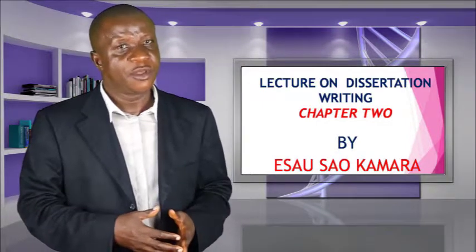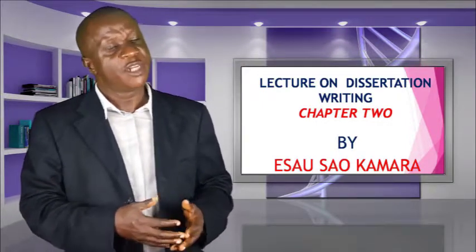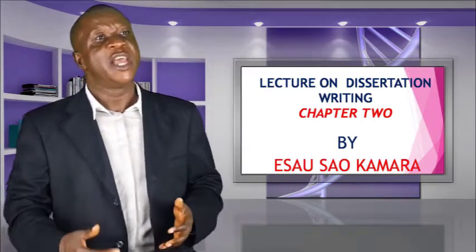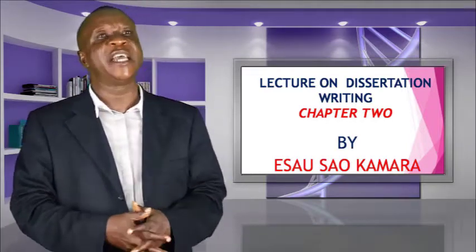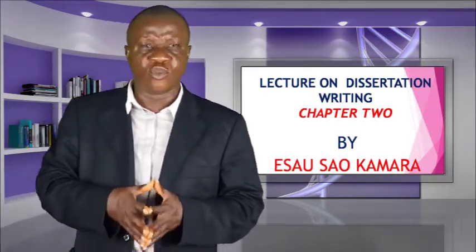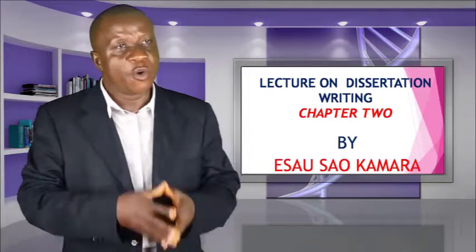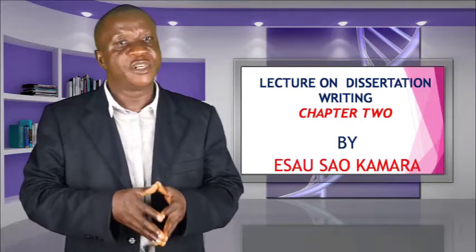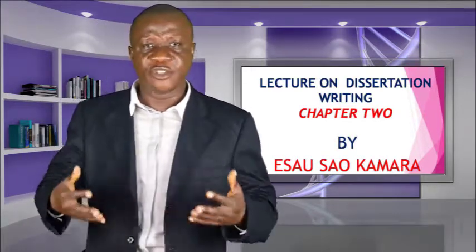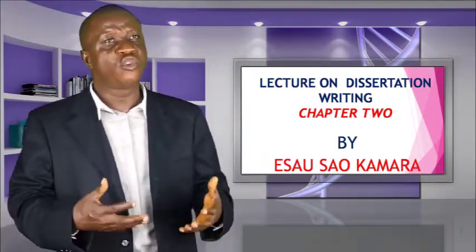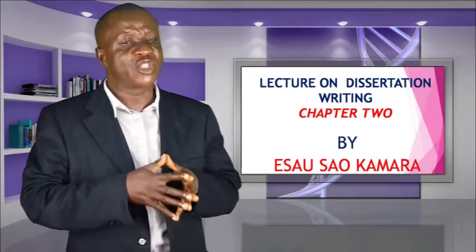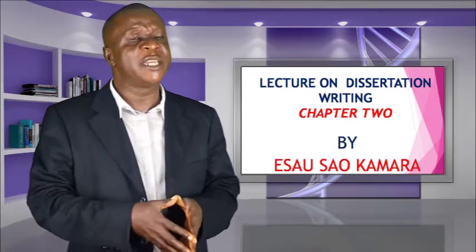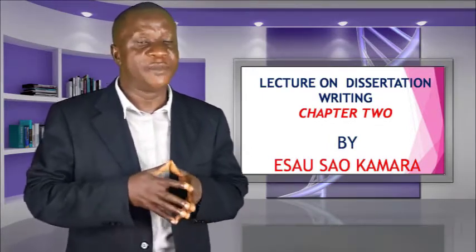You look at now, for example, the challenges, 2.4. Then the 2.5, I said you should not discuss it, or the 2.6, which is your recommendations, which we refer to as what? Remedies. You should not discuss. So at least in your literature review, you have to quote the views of potential scholars who have contributed immensely to the stated objectives.